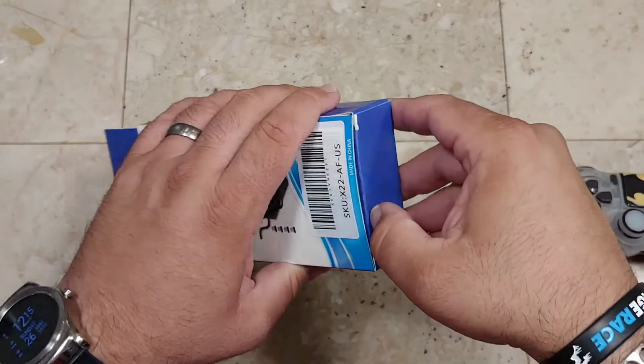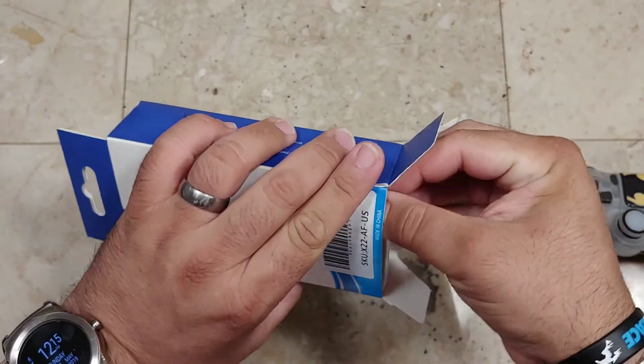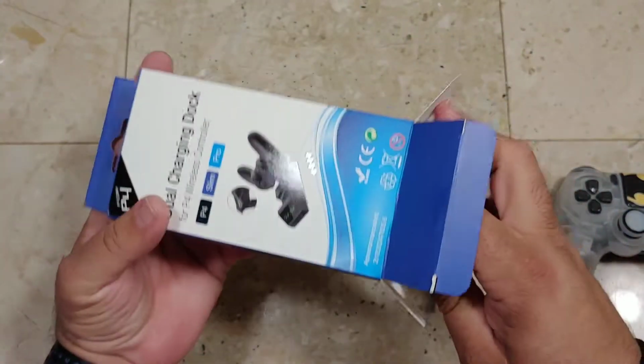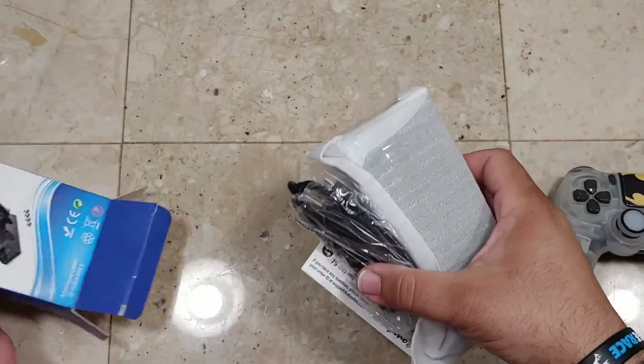So I'm going to pop it open from the bottom. Let's open this up right here. Now let's slide it on out. So interesting how tiny this box is. Remember when I had the other one, it was just this big old massive box. But this is so slim, neat, and easy.